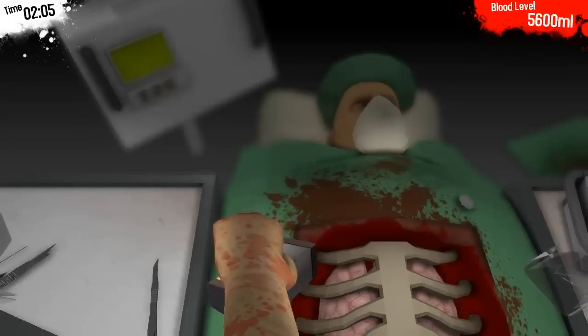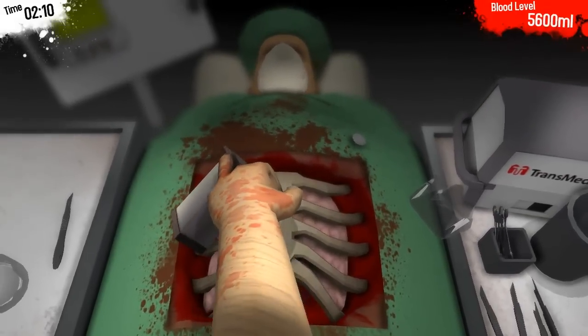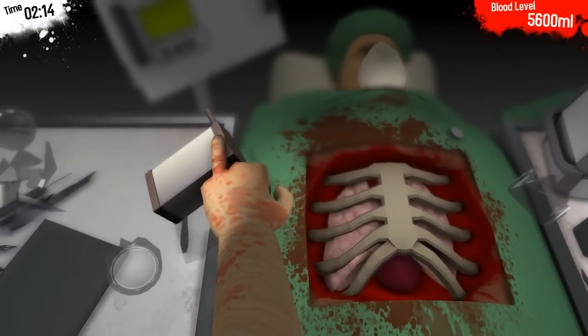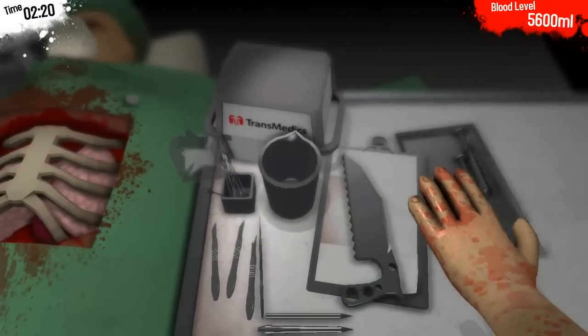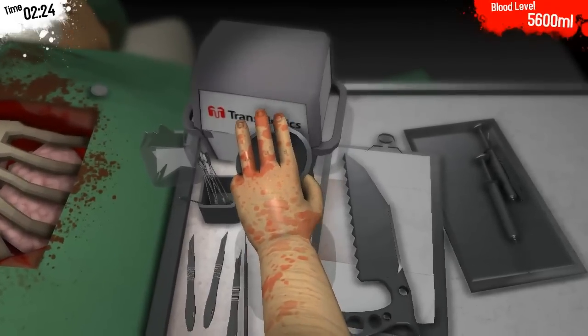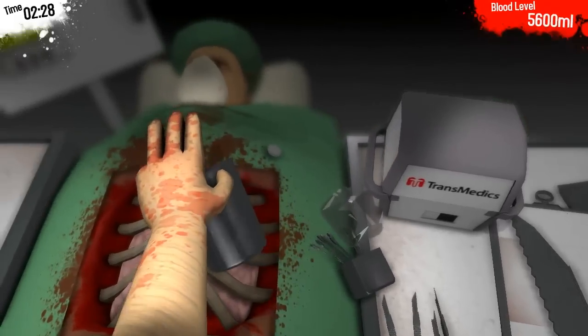Alright. Let's do this. I dropped it. Let's go. Break the ribs. No! I gotta break the ribs to get in there, right? That's like the point. What do I use, man? Okay, I got it. I got it. I got a beaker.